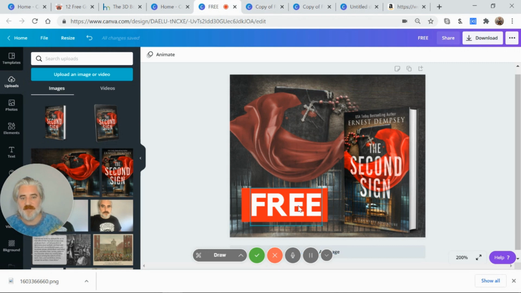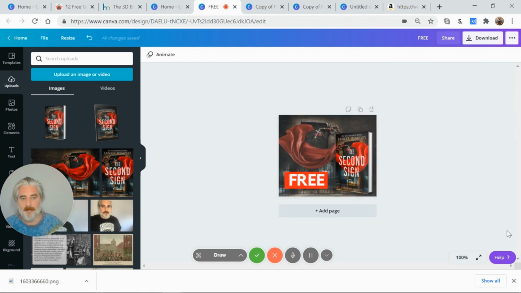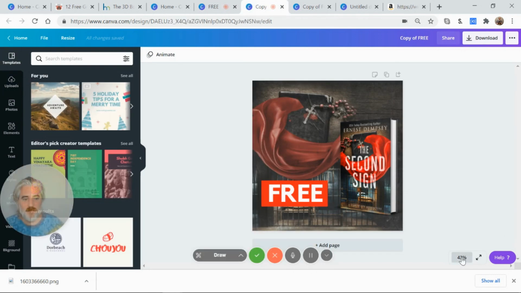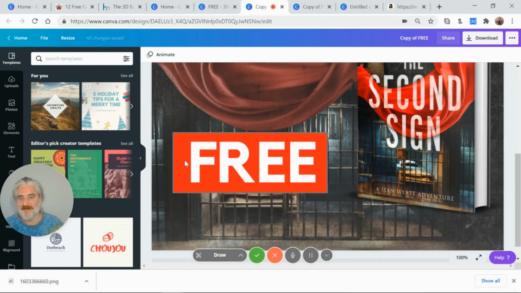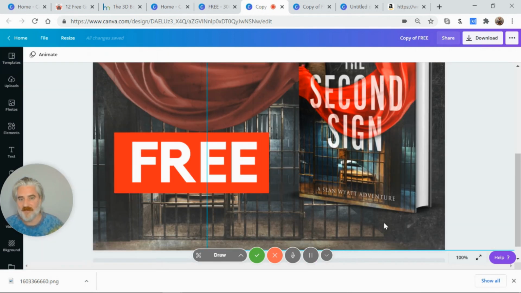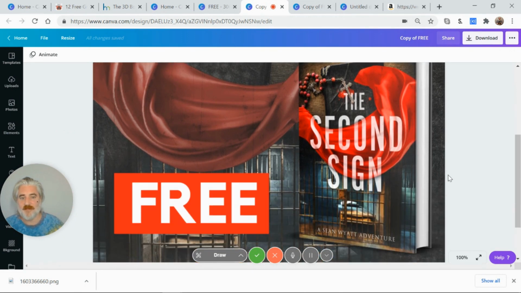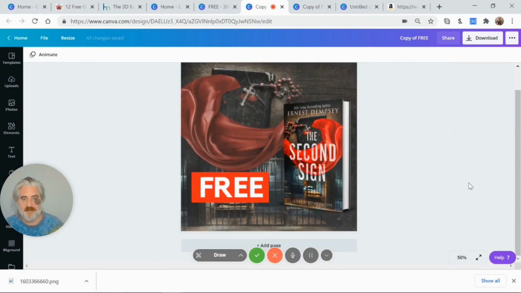The only thing I might do on Facebook is I mightn't have the button as obnoxiously big because remember, this is your natural size of your BookBub ad, but your Facebook ad is actually this size. So you don't need something that big. Let me just make this smaller. You don't need something that big. So it can be that size on a desktop computer. It'd obviously be different on a mobile device, a phone or a tablet.